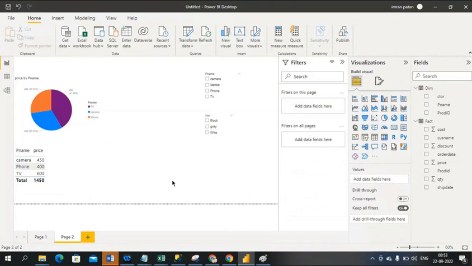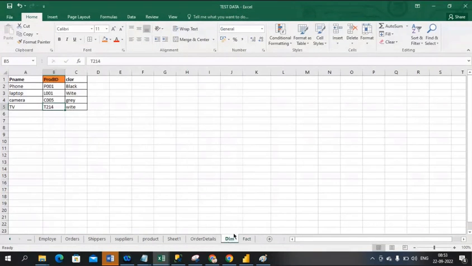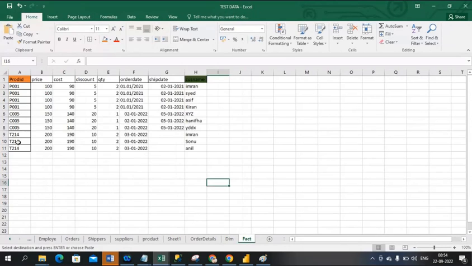Now the same way laptop sales also started. Laptop sales also started. So there is a customer. 500 is the laptop. Cost is 400. The discount is 100 rupees. The quantity is 2.